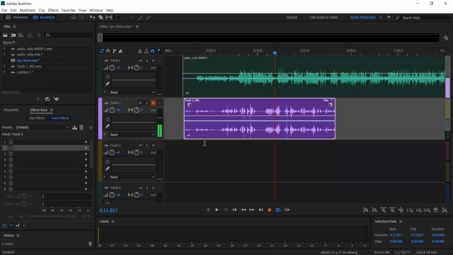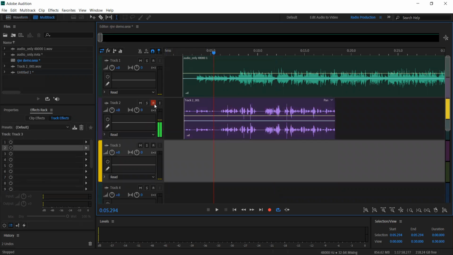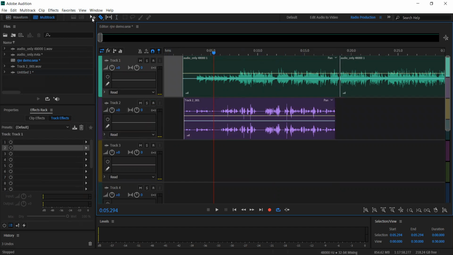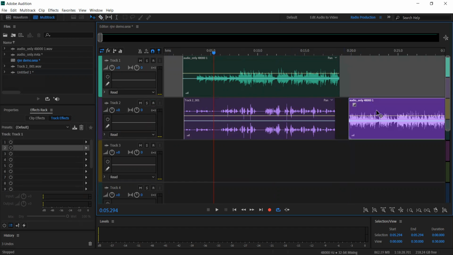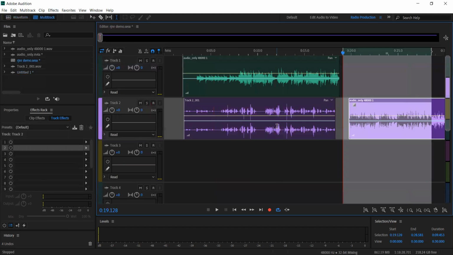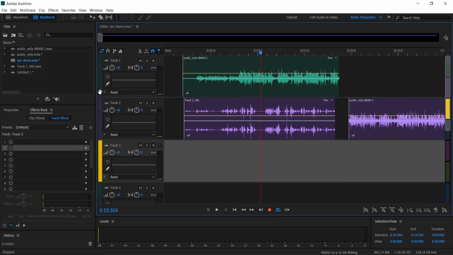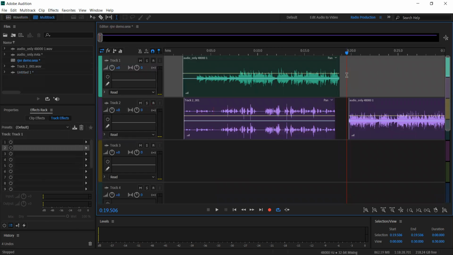And as I was telling you about the multi-track. So this is the multi-track session. You have your audio here. You can go and cut and manipulate your audio in different forms. Likewise, you have the selection tool. If you want to make some selection, you can do it from here. So this is the basics of working on a multi-track session.